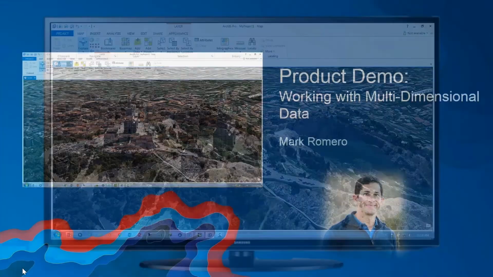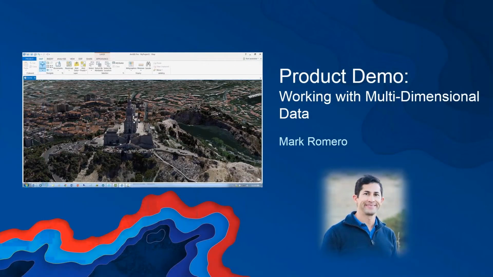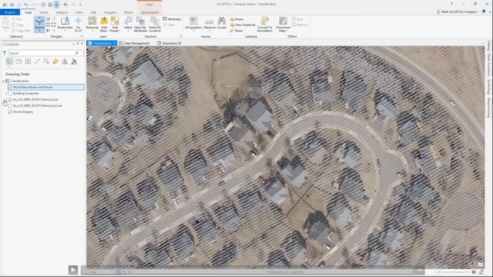So what I'm going to do now is turn it back over to Mark and let him finish up showing off the 3D capabilities of ArcGIS Pro. Okay, thanks, Kurt. So this will be about 6-7 minutes, so I apologize, we'll be going over the allotted time here, but we'll go ahead and move through this.